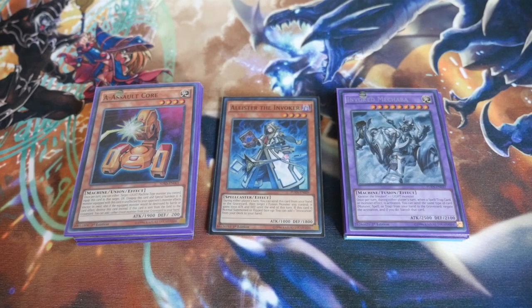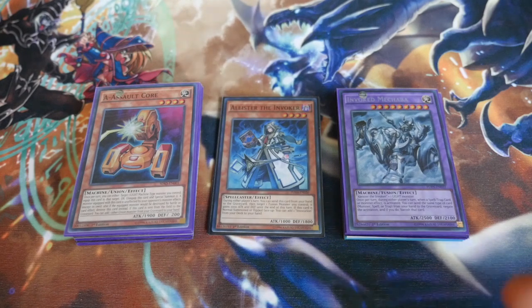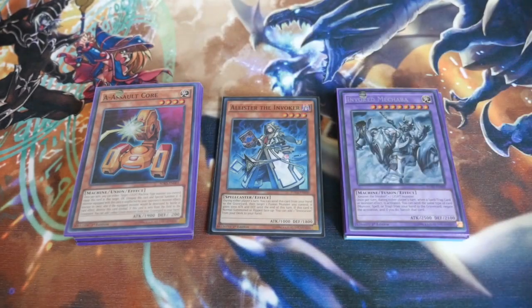The reason this works well together is that by abusing the new addition of Destrudo, you can extend your plays while maintaining your normal summon, get into a Deco Talker, and then have loads of materials in the graveyard to be able to use Alistair's effect, fusing into a Mech Bar.